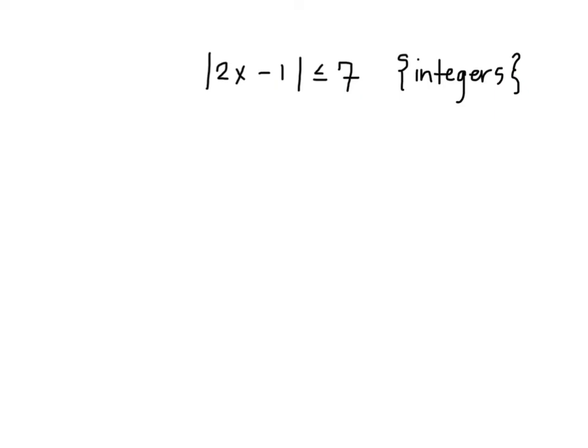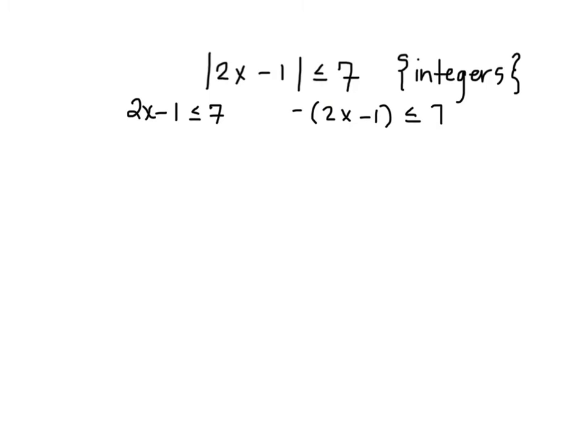Okay, here's an absolute value inequality. So the absolute value of 2x minus 1 is less than or equal to 7. And remember, we're going to solve this twice. One for the positive and one for the opposite. Notice how I've written them exactly alike, except I put negative in front of the first. Notice, moving forward, I don't have any absolute value bars. I just have parentheses to distribute this negative.